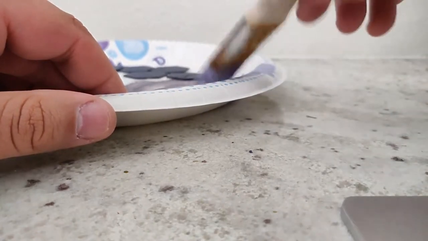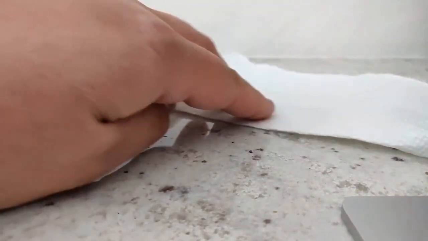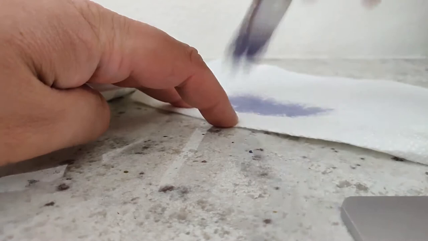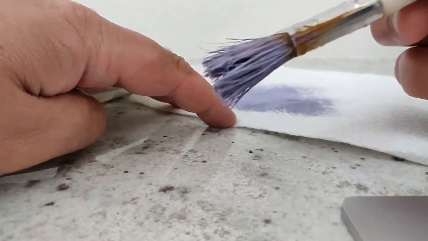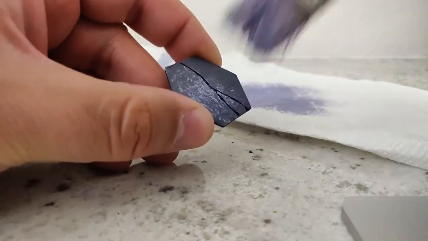We want to get almost all of this off the brush. I'm going to take off as much as I can on the plate here, and then get a paper towel and take the paint off of it with that paper towel. Get it to basically nothing, and we want to stab it onto the surface.